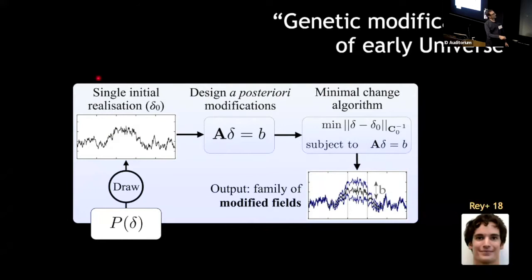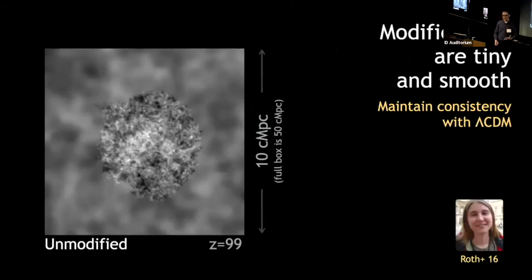So we start with one set of initial conditions, and then by one means or another, we decide we'd be interested in this galaxy if it did something slightly different. And so we end up with a set of initial conditions which all vary in some systematic way. The actual differences we're talking about here are quite carefully constructed so that they don't mess up lambda CDM or lambda SIDM or whatever the cosmology is that you want to run with. They are tiny and they're smooth and they maintain the power spectrum of the universe.